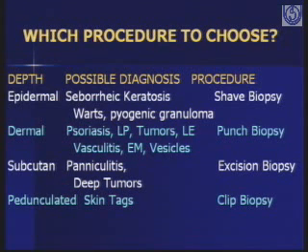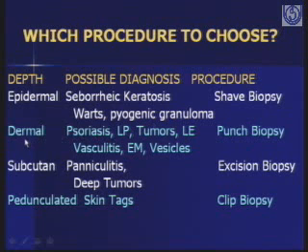So the question comes, which procedure do I choose? That depends on a lot of factors. One, the most important factor is what pathology you are suspecting. If you are suspecting that the pathology is epidermal, the disease is confined to the epidermis, then some of the diagnoses could be seborrheic keratosis, some cases of warts, especially flat warts, or even pyogenic granuloma. A shave biopsy is a sufficient procedure.